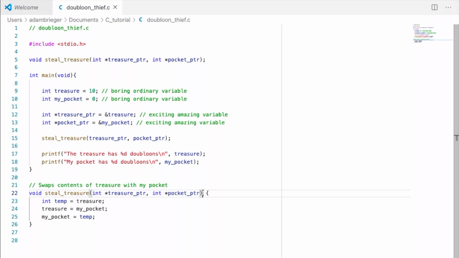Let's make the few final edits to our function. We don't want to swap the addresses, we want to swap the values underlying those addresses. So we'll have our treasure pointer here, our treasure pointer here. We need to use the same names as the argument parameters. Our pocket pointer here, our pocket pointer here, and this will have the effect of swapping the addresses, but let's dereference each address so we can get to the value underlying the addresses and swap them. Great. Hopefully we've now swapped the contents of the treasure variable and the myPocket variable using their addresses.